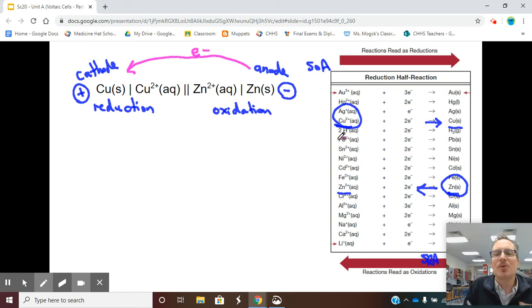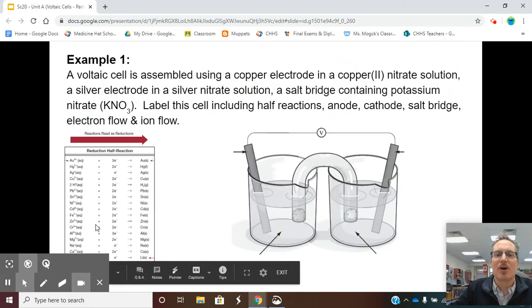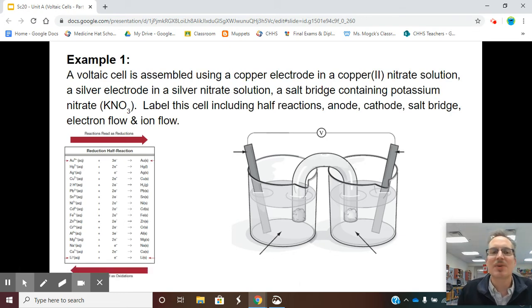So I know this is how I read this, because remember, the only way this works is if this reaction is spontaneous. Because when I use a battery, I want a battery to work. It's got to be spontaneous. So what I would like us to do is let's do an example on your own. So I am giving you this example. Pause the video, copy it down, and I want you to get as far as you can doing this example.